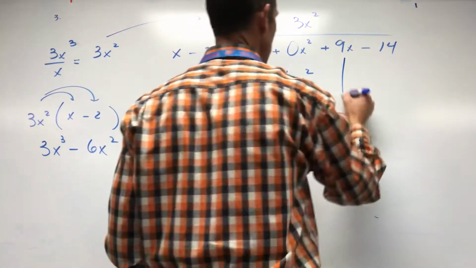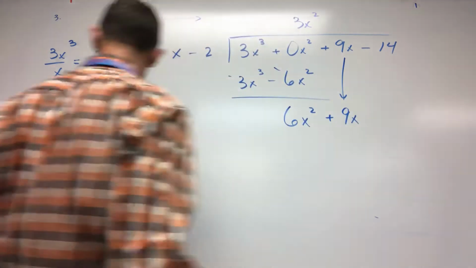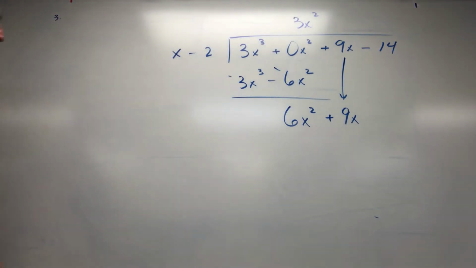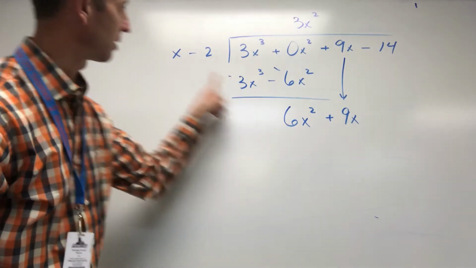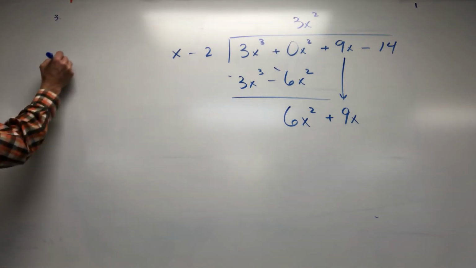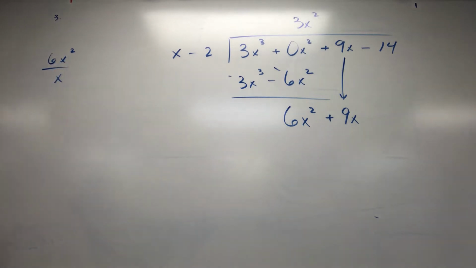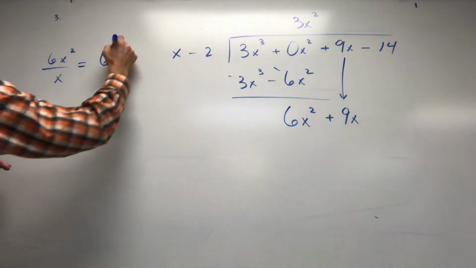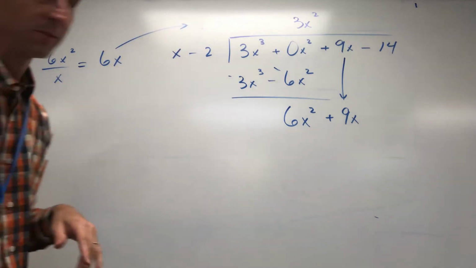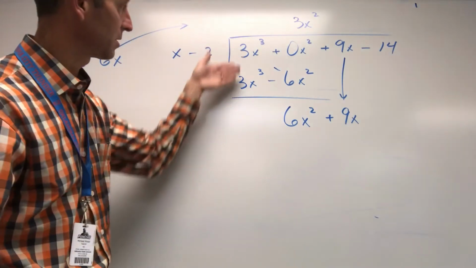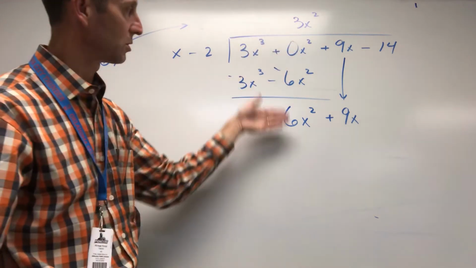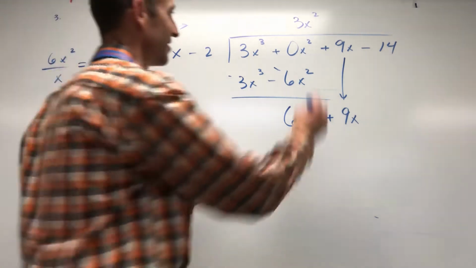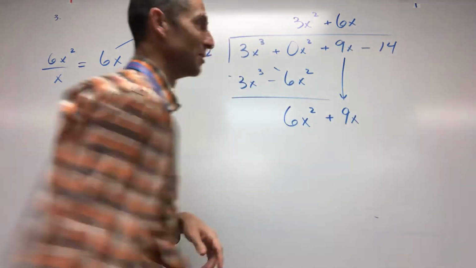Let's drop down the next one, plus 9x. All right, here we go. Leadoff hitter, 6x squared. Leadoff hitter, x. So I have a couple x's up top, I have 1x down the bottom, the 6 is still there, 1x left. This is going up, and again, I love how it's organized: x third, squared, regular x. We've got 6 to the regular x. We're going to throw him in right there.